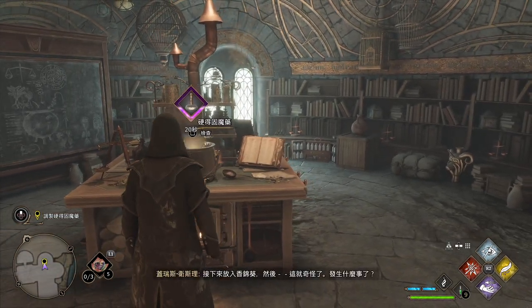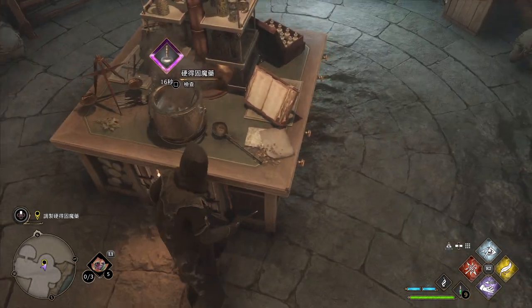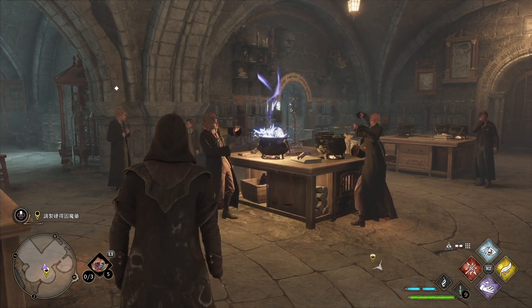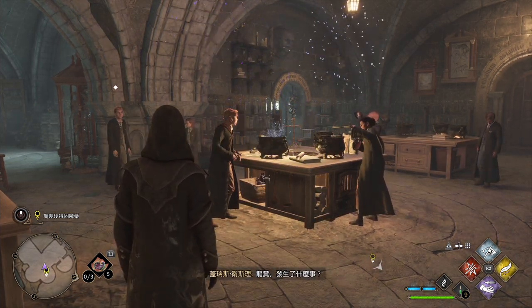And now we add the mallow sweet, and... That's odd. What's happening? Wait, it's not supposed to... Ah! Get it! Damn it! Oh! Dragon dog! What happened?